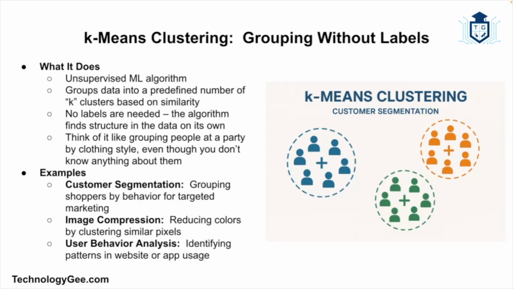And then we have what is called the k-means clustering. And this is an unsupervised learning algorithm. Basically, it groups data into k clusters based on similarity without any labeled outcomes. So it's like going to a party and grouping guests by what they're wearing, even though no one told you who's who. How this could be applied in real life: it could be applied for customer segmentation for marketing, image compression, and identifying user behavior patterns.